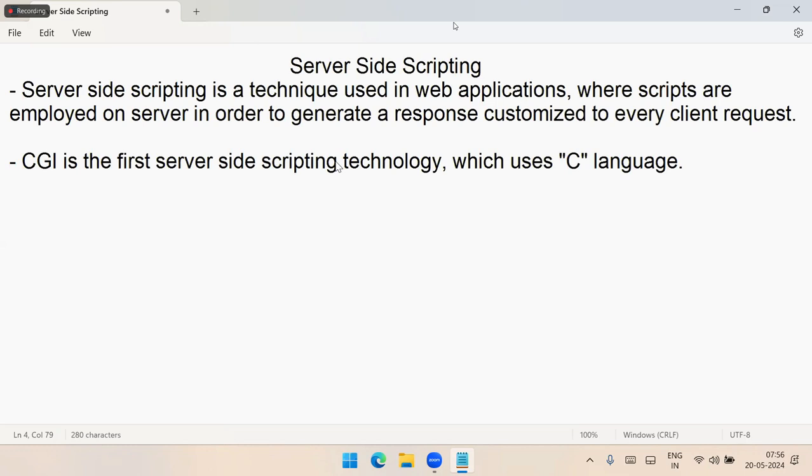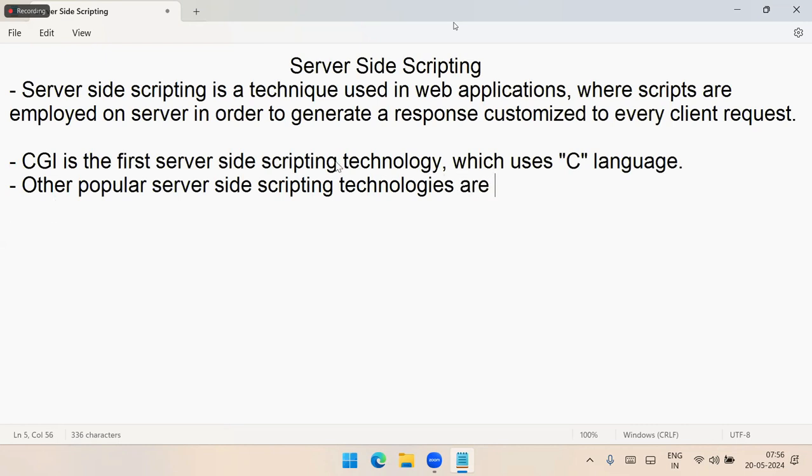After that, there were so many other server side scripting languages. Other popular server side scripting technologies: we have PHP, JSP, ASP, ASP.NET. So many other server side technologies are there.